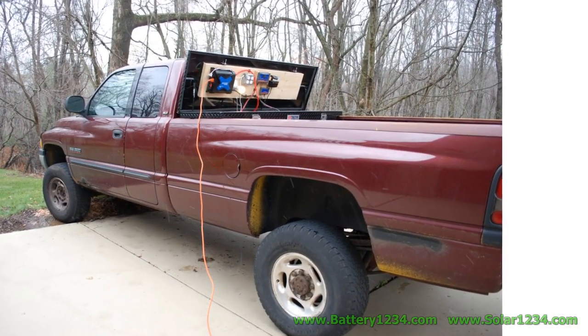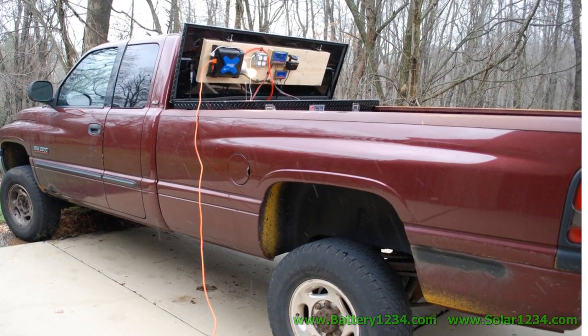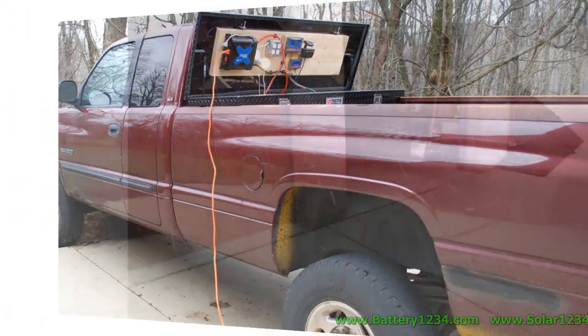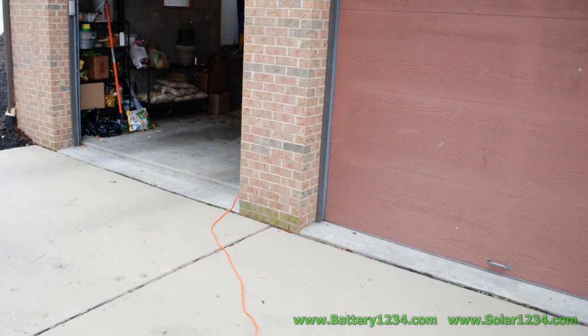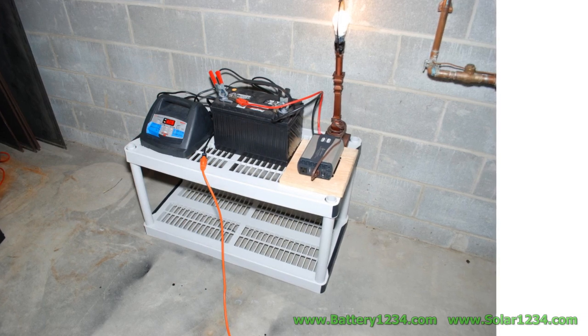Now let's say it is not raining and I have my truck outside my house, my battery bank is full, and I want to run some power into my house. Now I have a battery bank inside the house and I want to move some energy from the battery bank in the truck to the battery bank in the house. I run the extension cable, as you saw on the previous slide, from the truck and I run it into the house through the garage and downstairs to where my battery bank is.